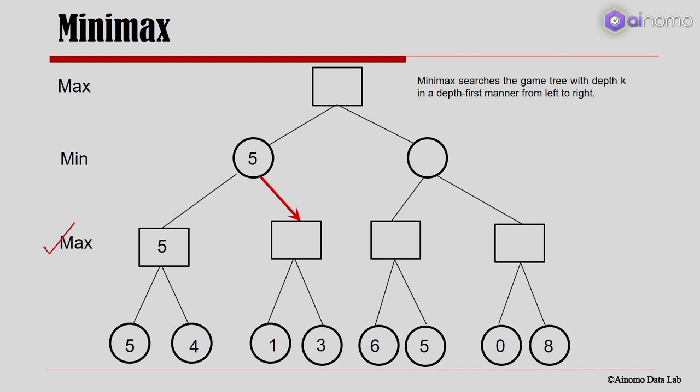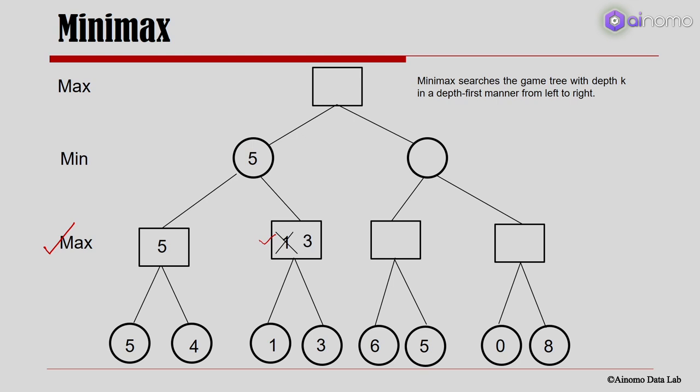Now one level down it goes there, comes back to the leaf node and 1 is backed up. So we have a 1 and then it visits 3. Now this is interesting because now we have a leaf node which is more than the value that's at the max level. I have 1 here, whereas now the leaf node value is 3. So it overwrites 1 and keeps the new maximum, which is 3. Backs it up one more level.